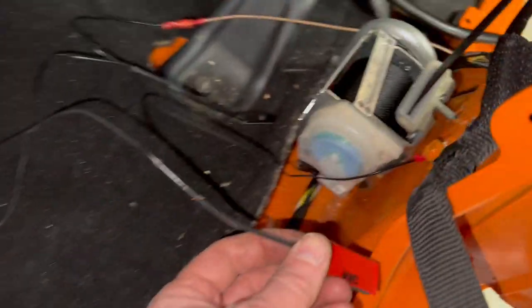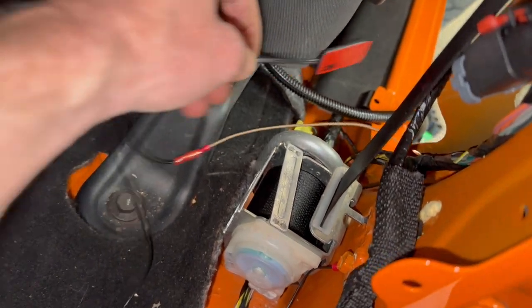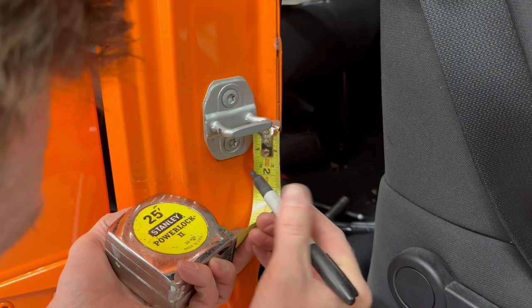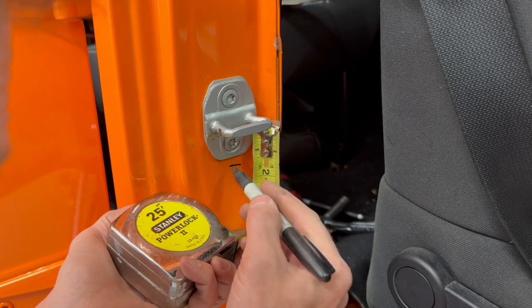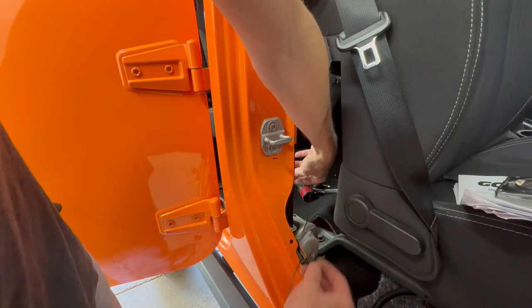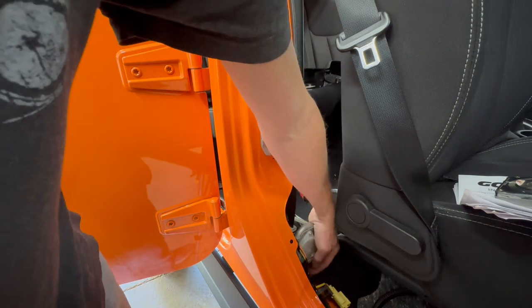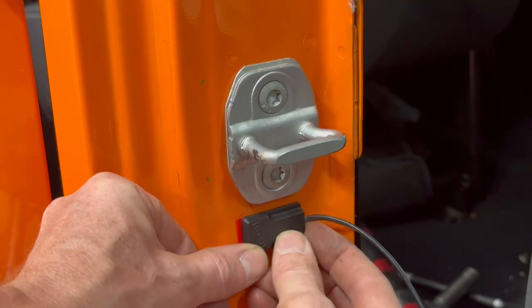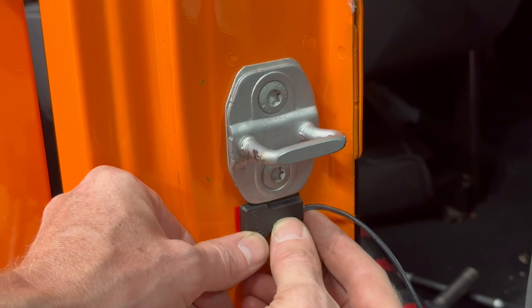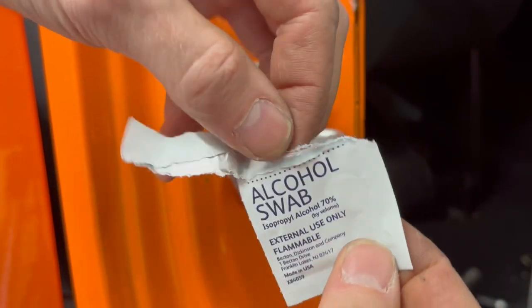Next, I have a sensor for the rear door jamb, and a sensor for the front door jamb. I'm measuring down 1.5 inches from the door striker. For the sensor wire, I don't want it to interfere with the seatbelt, so I'm running it down under. And the sensor will mount right about here. But first, I need some rubbing alcohol to clean the surface.